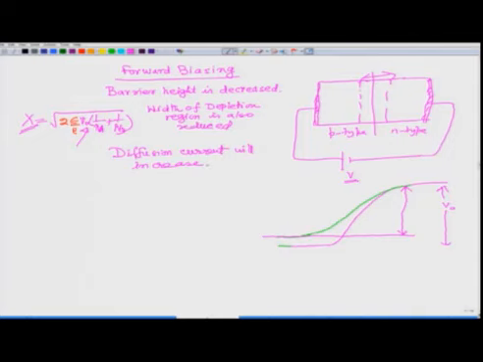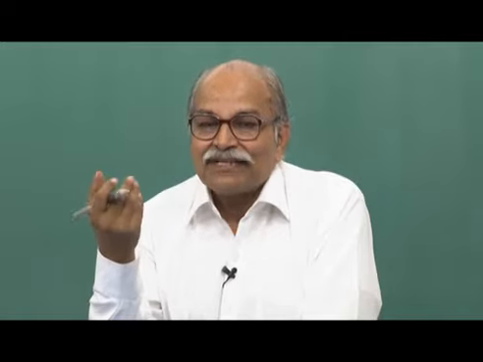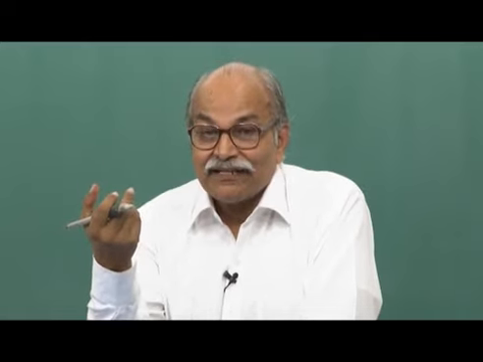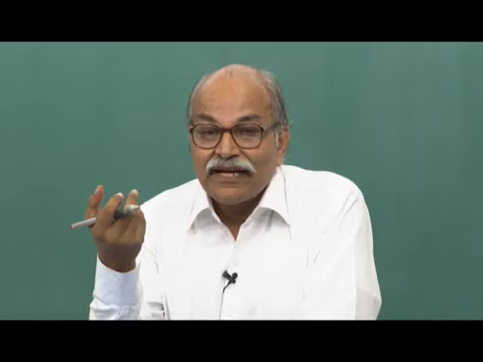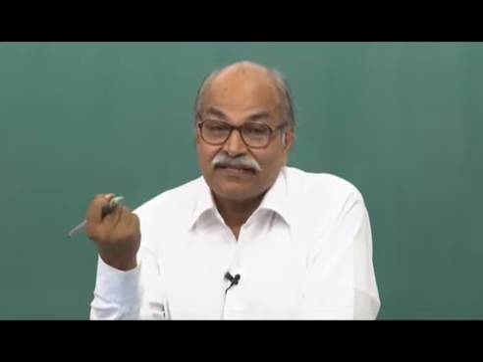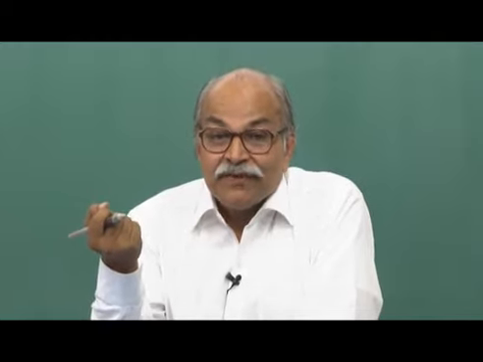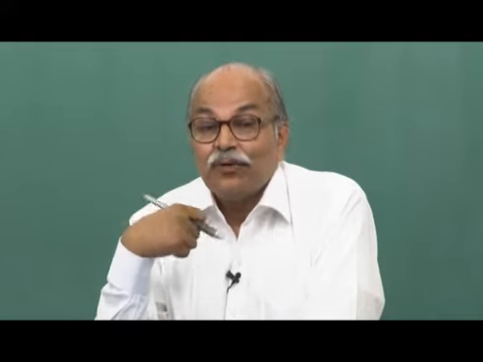Does drift current also increase? Drift current was supported by this electric field. So, whatever minority carrier wanted to come, they were allowed to come. So, even if this attraction repulsion is increased, that does not actually increase the drift current, because the drift current is decided by the concentration of minority carriers. How many minority carriers are there to take that support? Whereas, for majority carriers it was different. It is not the concentration of majority carriers, but it was going uphill.